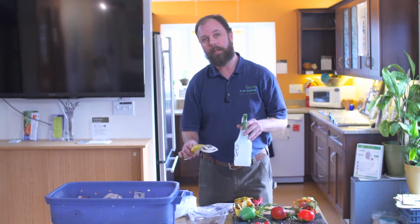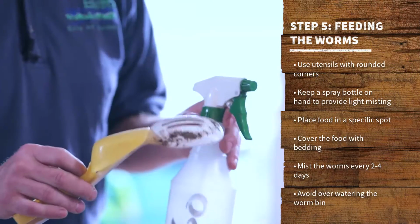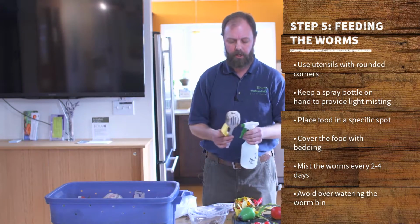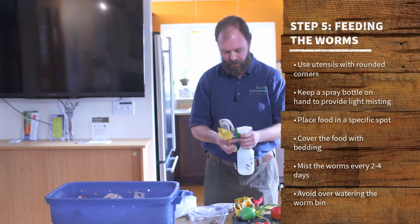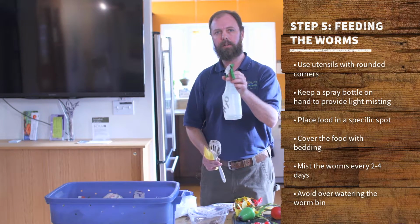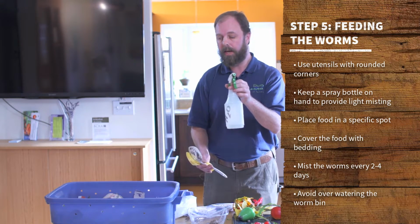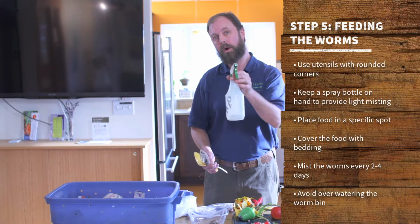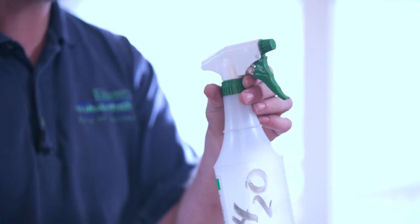When your worms are in the bin, you're going to want to use a few simple tools to keep an eye on them and move some things around. You don't want anything sharp or pointy, so I use a lot of old salad spoons or playground toys. I also keep a spray bottle around so that we can mist the worms periodically. The bin will dry out because you're going to drill holes in it for airflow, so you'll need water to keep the worms happy and also, again, to control for some fruit flies.